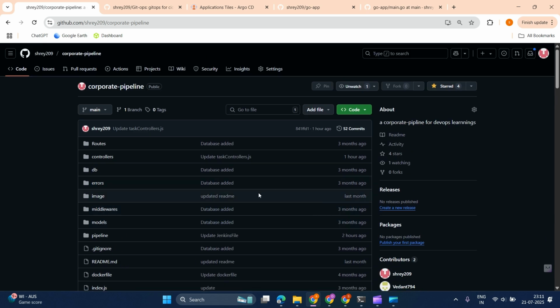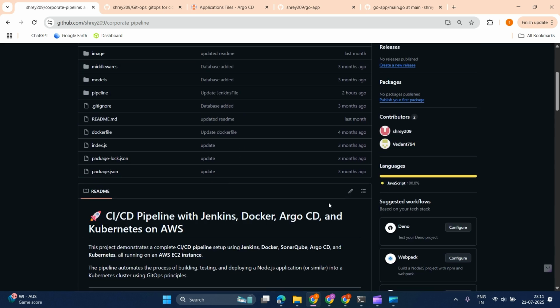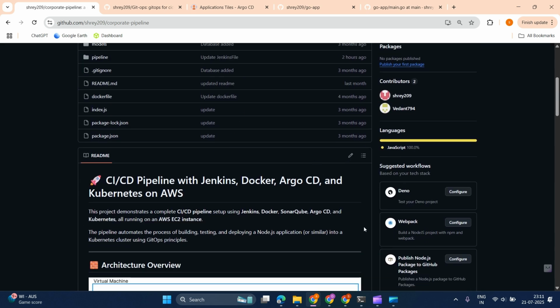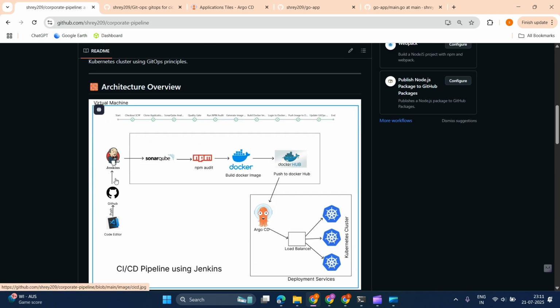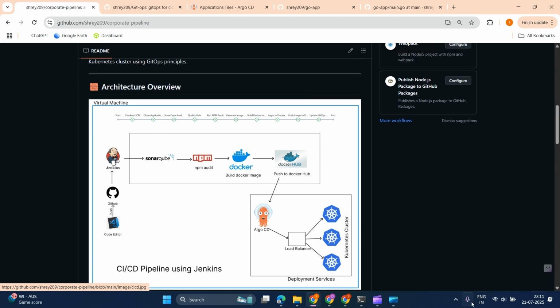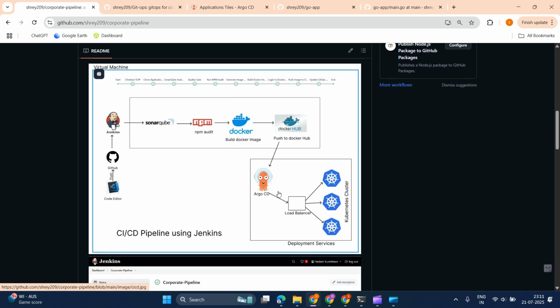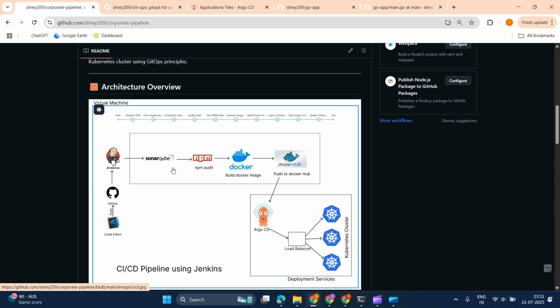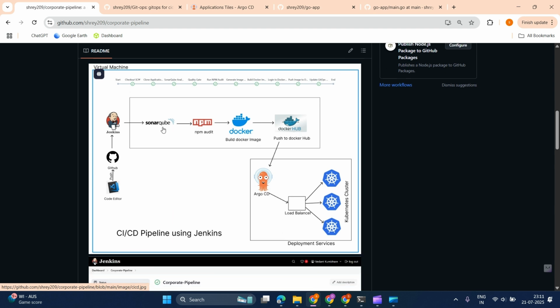And this is a CI/CD that I have created a long time ago. So I will be deploying that again. I have deployed that again, and the flow of the CI/CD was this. Although I am using Jenkins here, I will also show you the one with GitHub Actions as well. And the CI/CD pipeline is more or less the same as this one, but I have removed the SonarQube and NPM audit. I will tell you the reason later on.